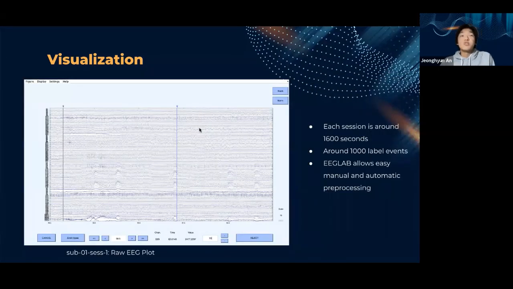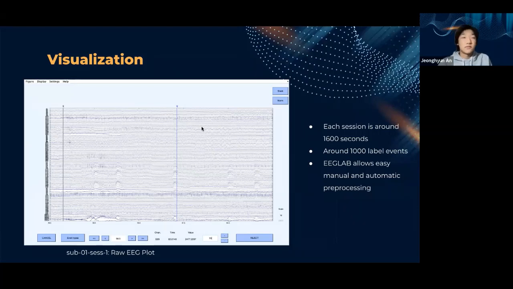This is the raw EEG data that we have. The image here is pretty straightforward. It shows the data of our EEG recording. You can see that there's 128 lines. There's a lot of lines, and there's also 8 additional lines at the very bottom. This visualization was also what we had available for us to perform manual artifact rejection and channel rejection, and I'll go over that later on.